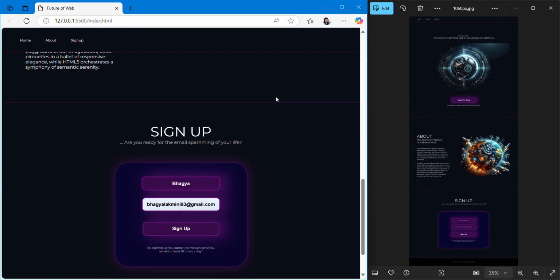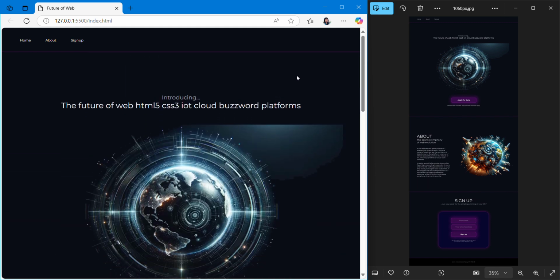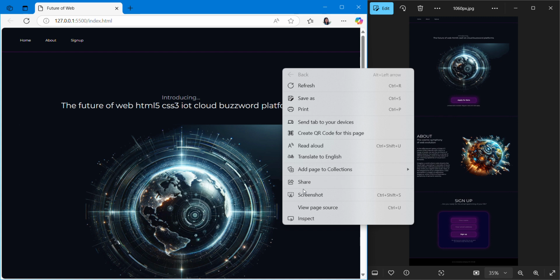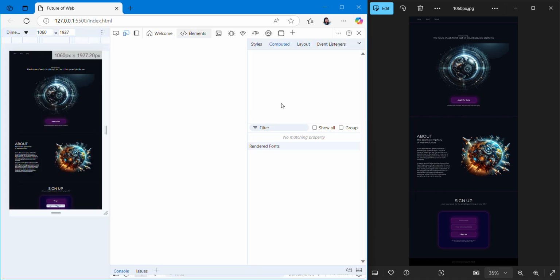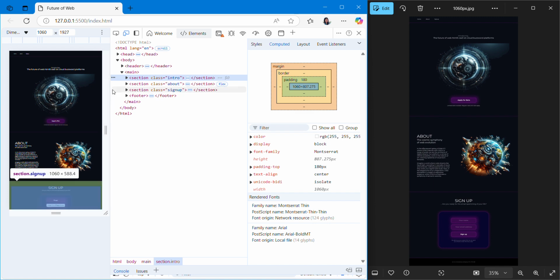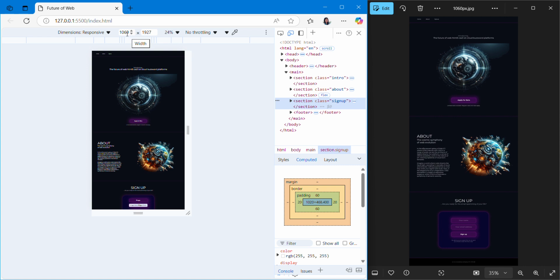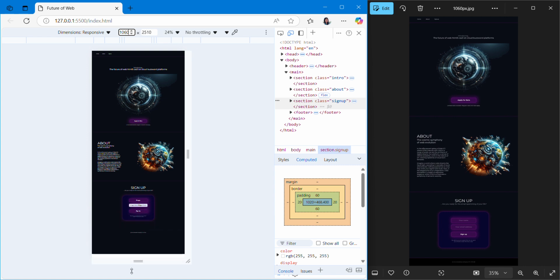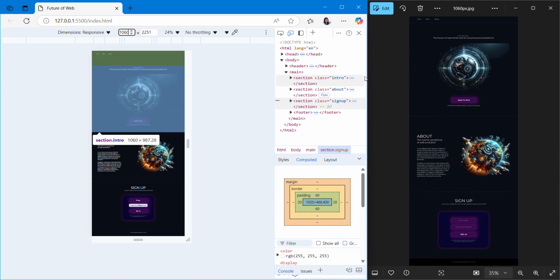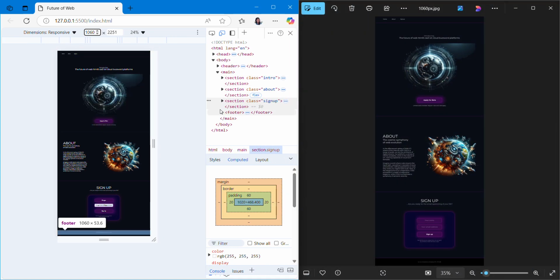So I will show you how this works at 1060 pixels. I will move this a little bit, like this.